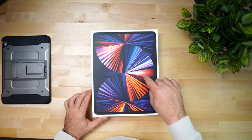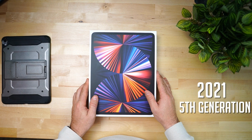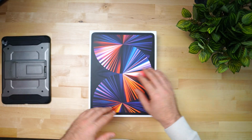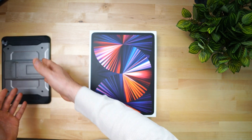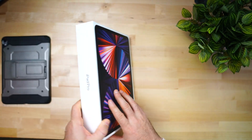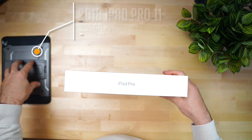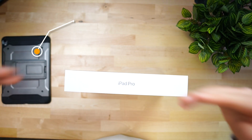So this is the large model. As you can tell, this is the 2021 model, 5th generation. So there is a couple upgrades over the previous 12.9 model and a bunch of upgrades over this 11 inch that I have, but I kind of opted to go with the same spec that I have in this machine. This is also a 256, but this just has the newer features.